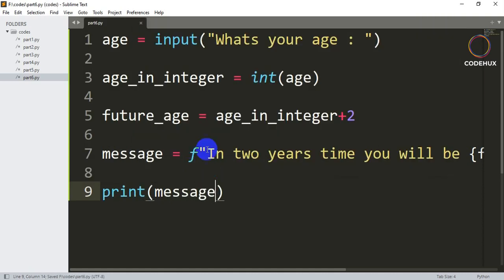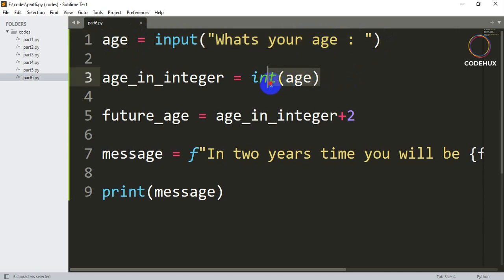So this is a very simple program I just wrote. Line 1 asks the user; this input is what you use to get info. I say, what's your age? When the user enters it, it is stored in the age variable. But this age is actually a string, not an integer, so I cannot add a number to it.